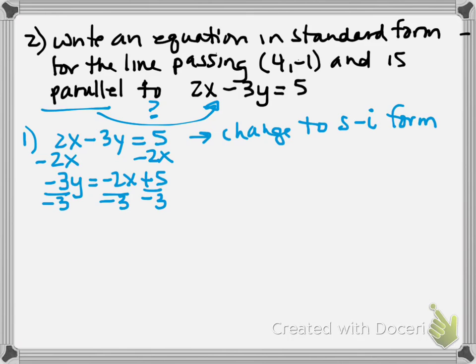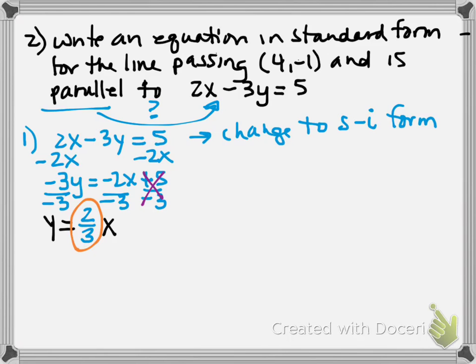Now again, our focus really is not here. We don't really care about the y-intercept at all, so I can ignore it. What I want is what's in front of the x. Two negatives make a positive, so I get 2/3 x. So this is going to be the slope that we're going to use. Now what I have left is a point and a slope.